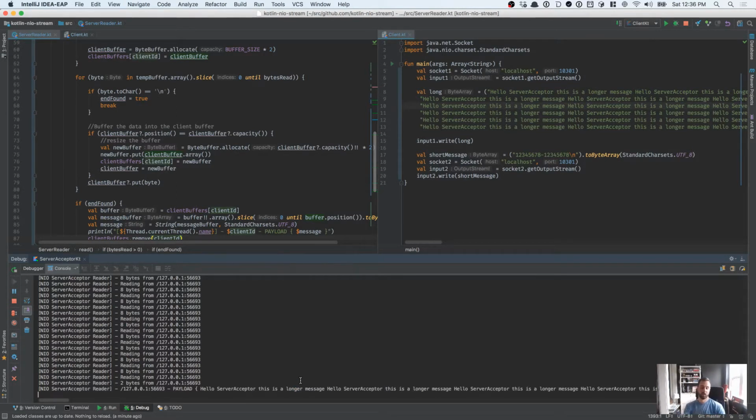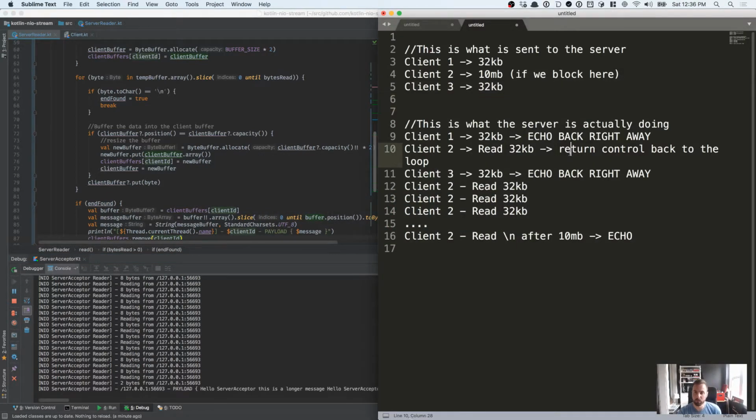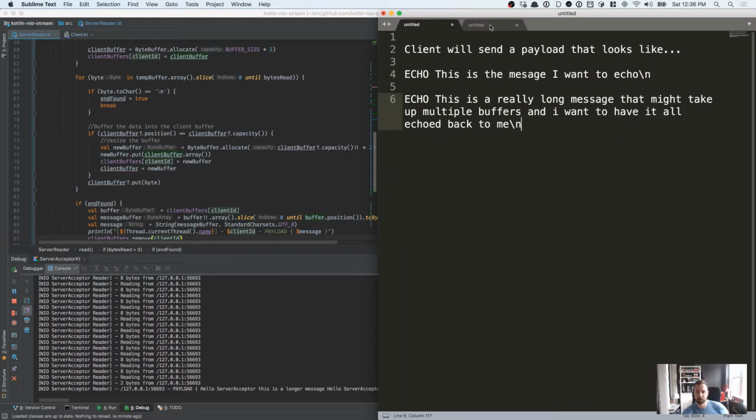So if we look back, we have effectively done this, right? We haven't echoed back yet, but we have a loop and we have proper multiplexing, and we can actually do this, right? So our server is a little further along, right?